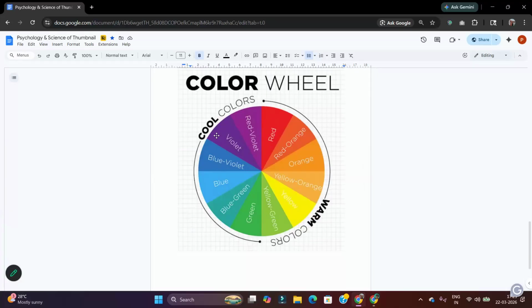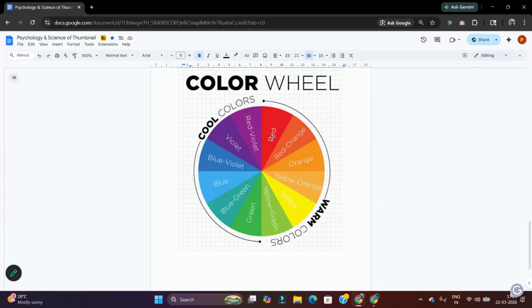Means if the background is dark, on the blue side or black side or purple side, the text should be on the orange side or yellow side. Golden, orange, yellow, white. These can be the warmer shades.